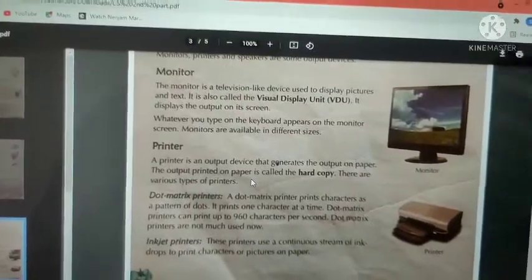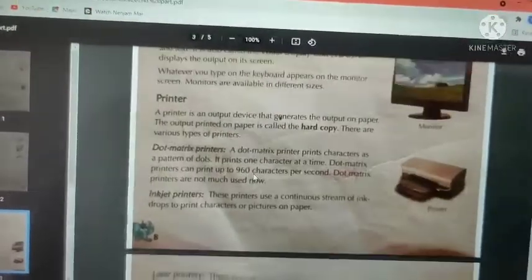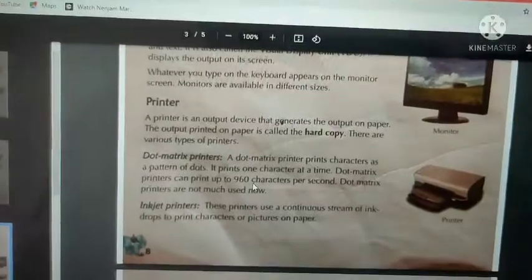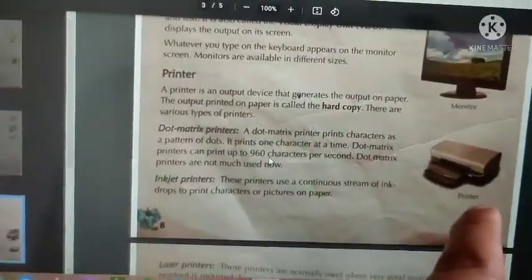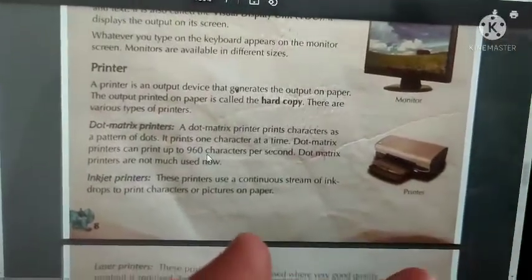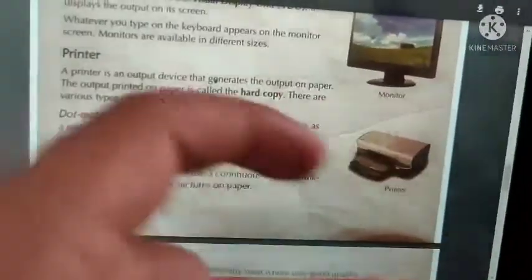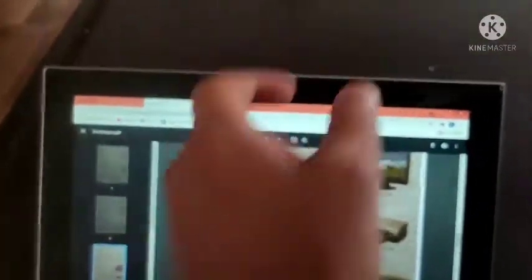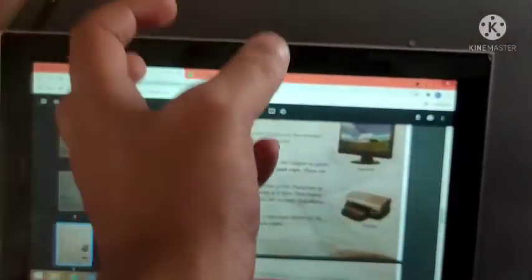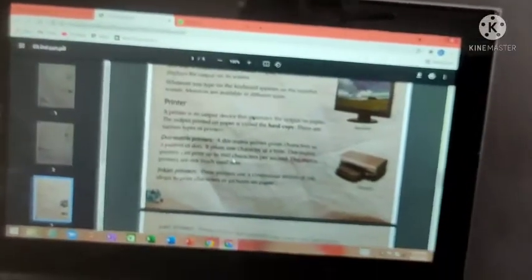Next, printer. A printer is an output device that generates the output on paper. A printer is also an output device. Why? Because it prints whatever is in the computer. For example, if you take a document in your computer and give print, the exact document is printed with the help of a printer, right?